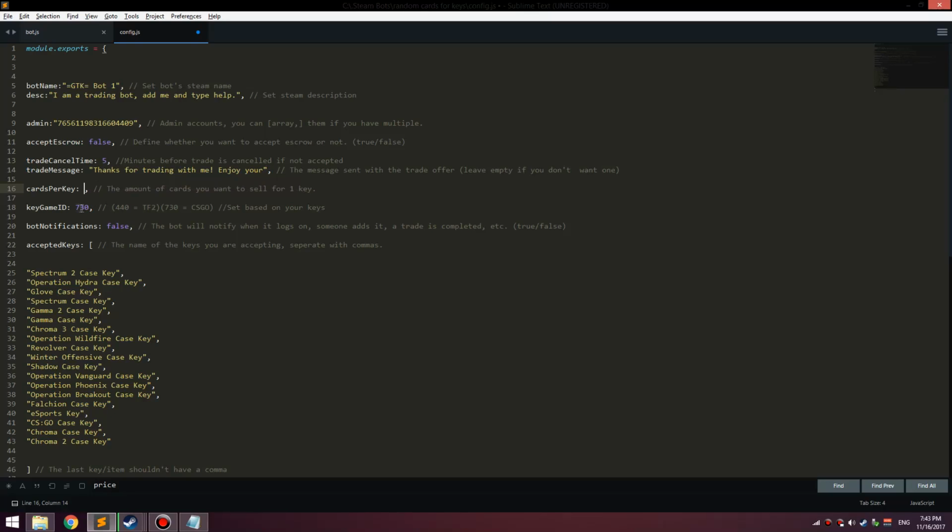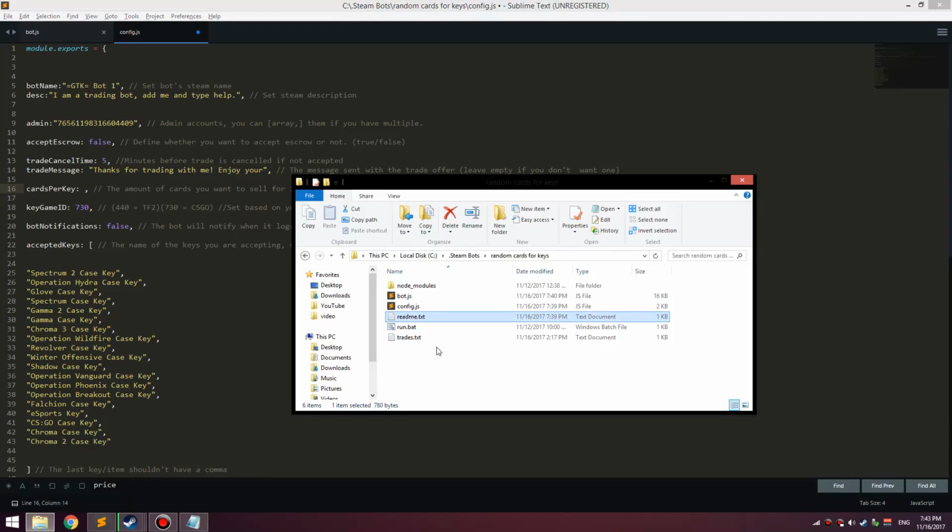You can also configure the game you want the keys from. So 440 is TF2, and you need to add the Mann Co. Supply Crate key to this list. And that's basically it. You can configure the description of the bot, the admins, and whether you want to accept escrow. It also has a bot notification feature where it will notify you if someone adds you when it logs on or a trade is completed. So it's a pretty sick bot, and I'm just going to show you how it works.